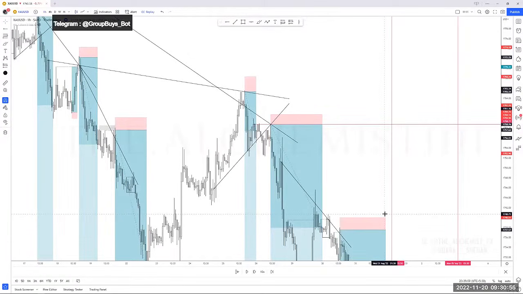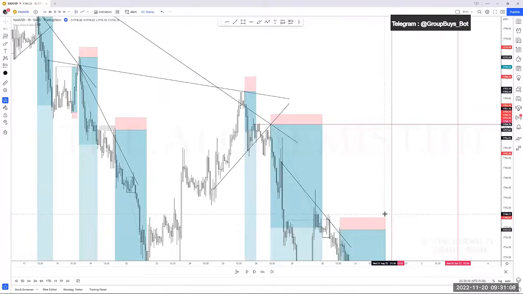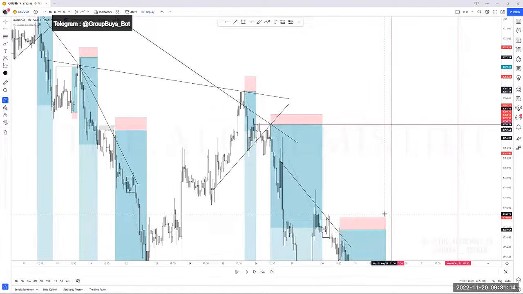I have a private channel where I post them. Check this one out. Same exact setup the other way, on GBP. Can you see the two trend lines? Taps and then it starts to go up. Okay, that was another one. Let's see, we had more. Let me show you.